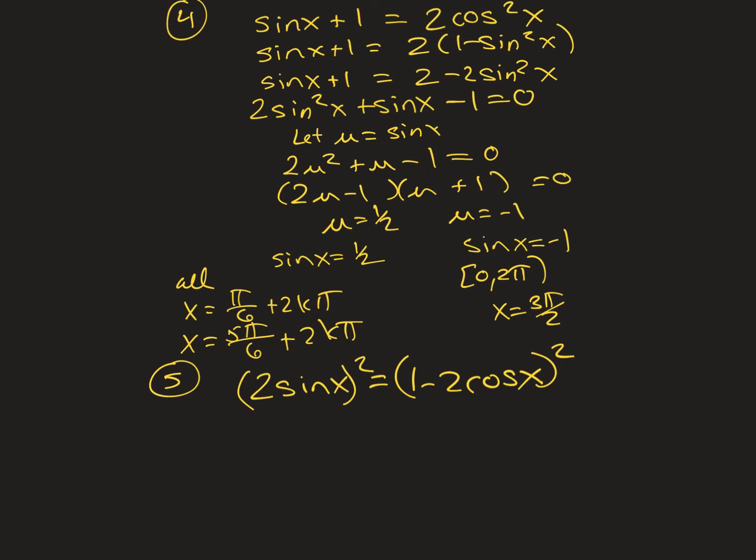Something you have to remember when you use this strategy is whenever you square both sides, you have to check for extraneous solutions, which means when you eventually solve this problem, you're going to have to go back and plug it into the original function to see if it in fact holds true. The left side, in fact, equals the right side when you plug in that particular value for x. So go back to example 5 from 7.4 if you want to practice doing this problem, or if you want to go back and see what the solution is, you can try this. Just for time's sake, I'm not going to do it right here.